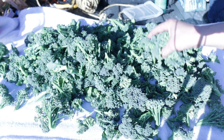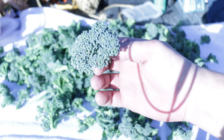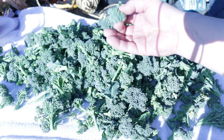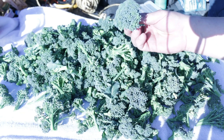In another 4 or 5 days, I'll have the equal of about this. Some really good looking broccoli. As Dana Carvey would say, broccoli. So look at this stuff. I mean, here's a couple more. Look at this. Some nice little tender ones. Some larger ones. This is just stupendous. So I don't want to leave these out here too long, but I did want to share with you kind of the harvest.